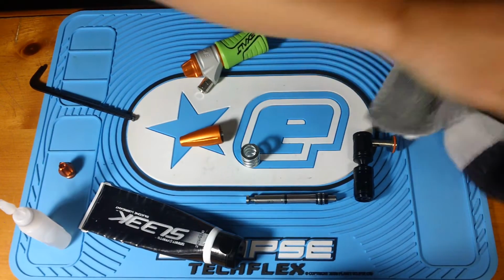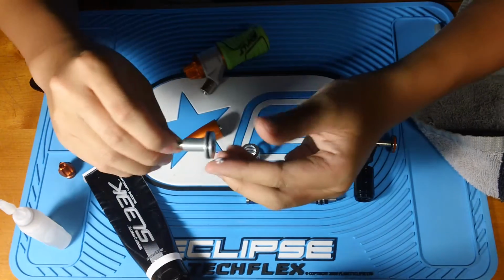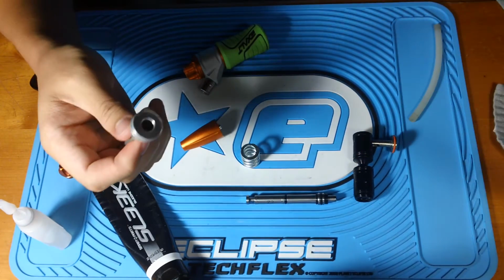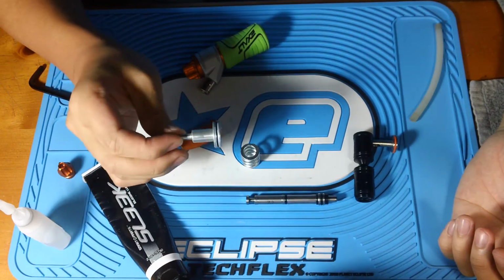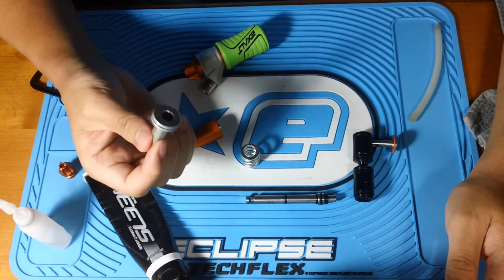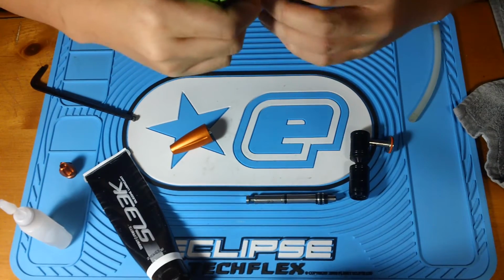Alright, take your grease, a little bit on your finger, and grease that piston O-ring. So the HPR and the LPR, you really don't have to do every 6 months or every 20 to 30 cases. You really don't have to do it that often. They stay pretty well lubricated for a while. Unless you play in a bad area where your HPA doesn't filter very well and goes through your tank, goes through your gun, goes through your regs. It looks bad, but this is what I have my piston O-ring look like, grease-wise. Alright, so just put the spring back on and go ahead and put it back in your reg.